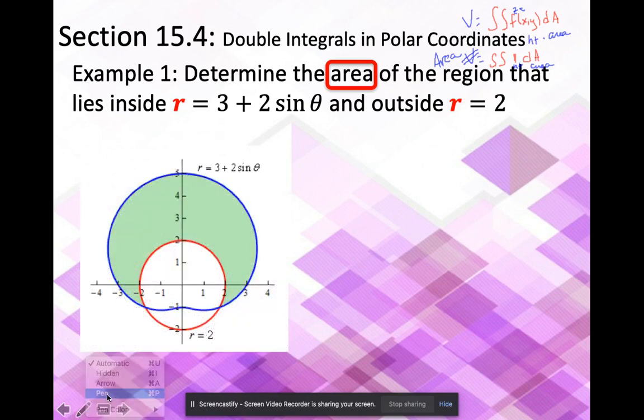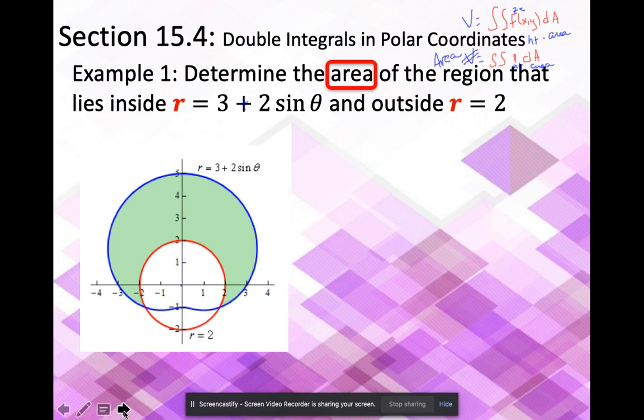So notice that this problem is asking me for area. So I drew the regions. Yes, I do kind of have to know, not completely, but this shouldn't be too bad. 2 sine theta. I have a positive here, so in the y direction I'm longer, and you can just plug in values: sine of pi over 2 is 1, times 2 is 2, plus 3 is 5. R is equal to 2. Hopefully that's not too bad. I have a circle centered at the pole with a radius of 2.